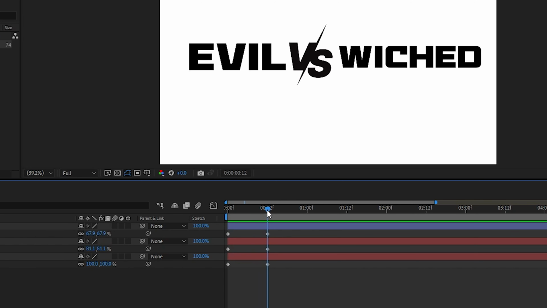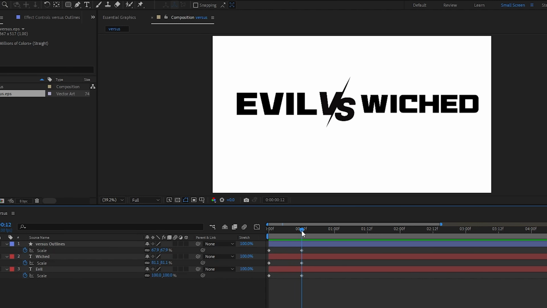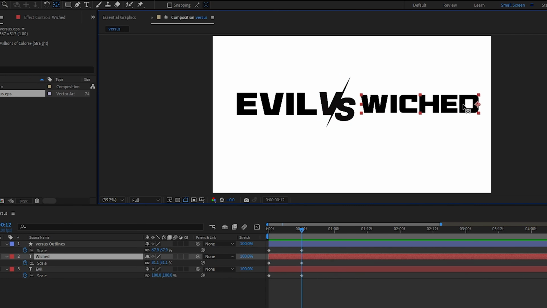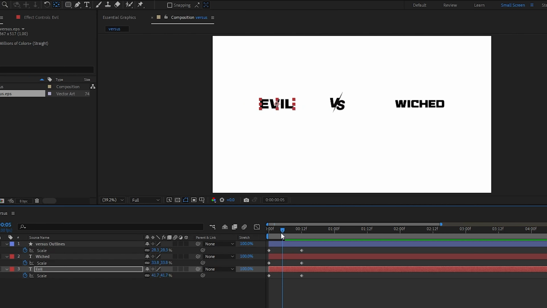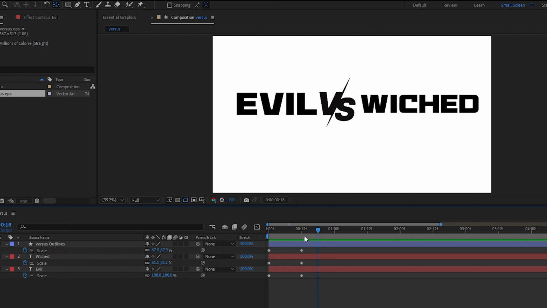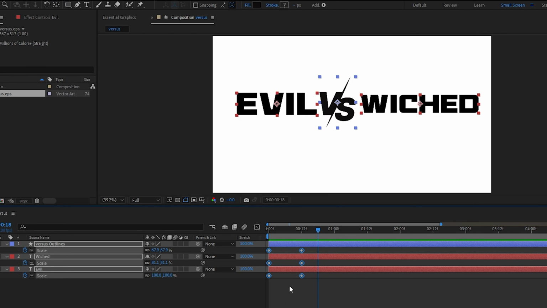The animation is not looking right because we changed the position of the anchor points of the layers. Make sure to go to the point where the animation has finished and then recenter the anchor points of the layers. Now we select all keyframes and then press F9 to easy ease.